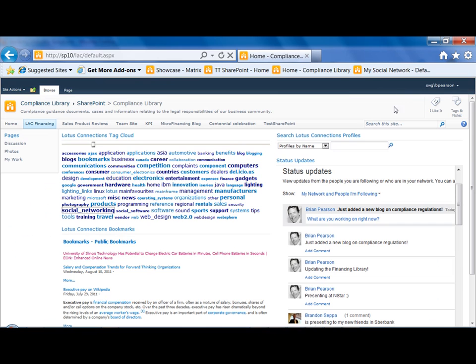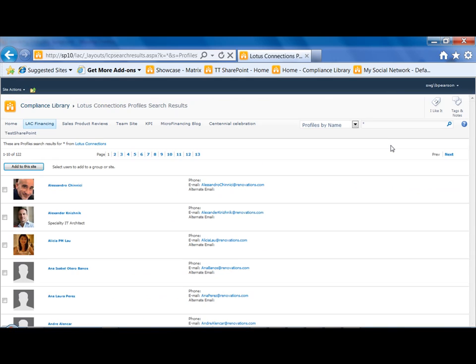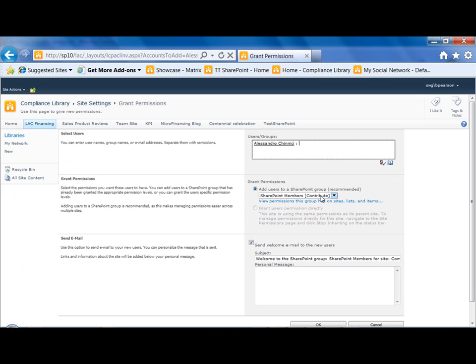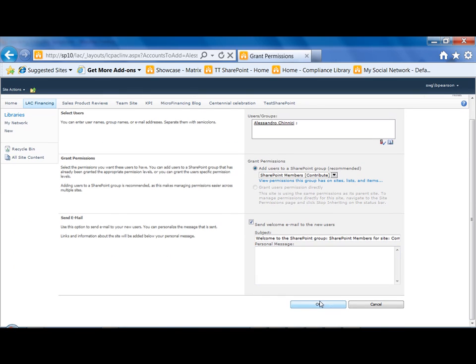Again, back at our site, you'll see on the top right that there is a Person Finder web part. From this web part, I can search the full directory of profiles by name or text key. In this example, I will use the star character and find all users. From this search, I can see information about a person and links to their profile. I can use this screen to find and add the person to my SharePoint site. I will select a new colleague and show how the administration screen is populated with their qualified name.